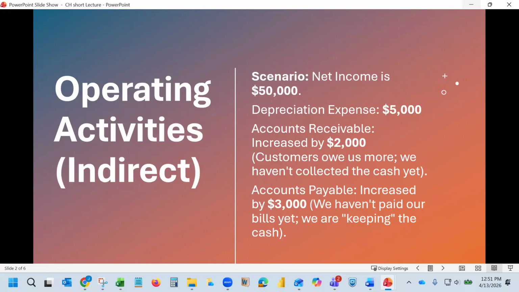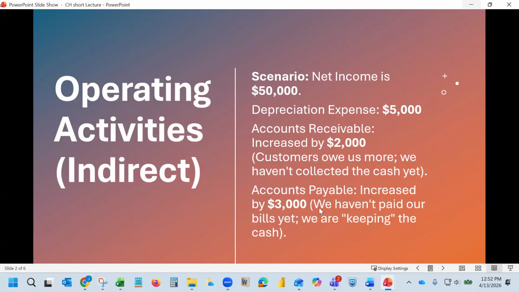What we refer to as ordinary course of the business means that that is what you typically do from day to day. If, for example, you are not into the business of lending money, you are not a bank or finance company, but you choose to lend money and you receive interest on that, that won't be considered as income from ordinary activities. That could be recorded as part of your cash flow in the financing section, but not in the operating activities. So in this example, we have depreciation of $5,000, accounts receivable $2,000, and accounts payable $3,000, and then the net income is $50,000.